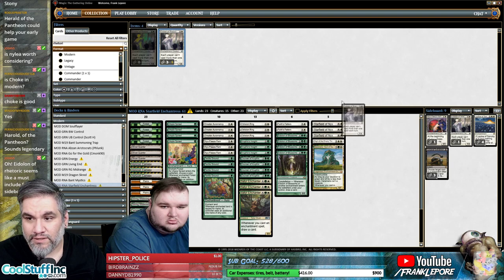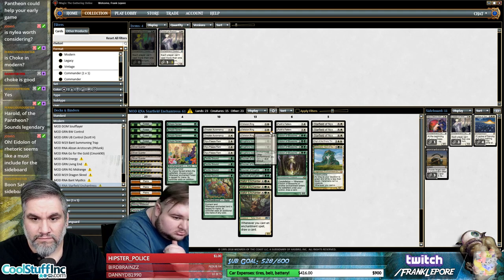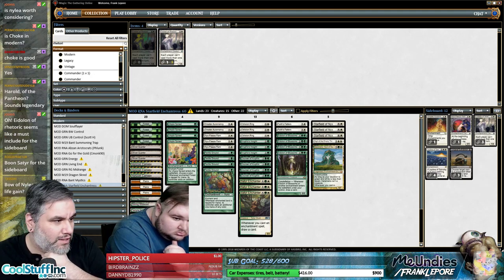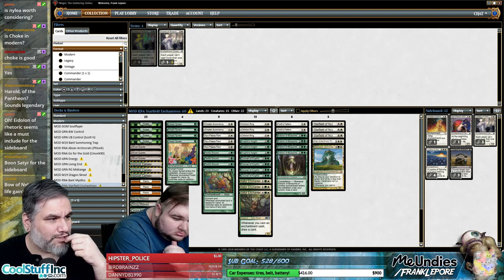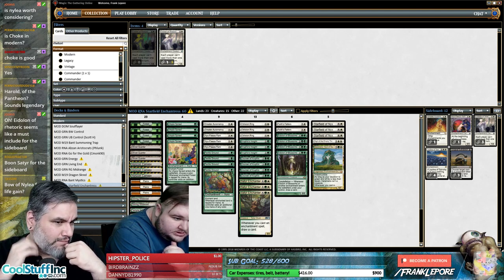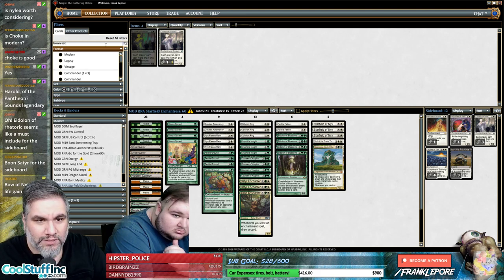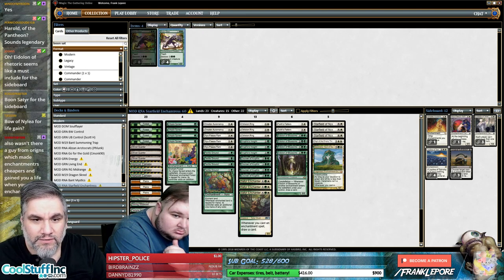Eidolon of Rhetoric does seem pretty good in the sideboard. Put one Greater Auramancy in there as well. Bow and Eye is a little slow. I don't want to pay 2 to gain life. I'd rather just play a guy. I think it's good, it did definitely cross my mind. Sage of Seder is a good one. Really? What does it do? I think it's a great card.